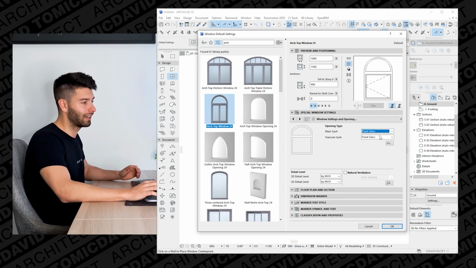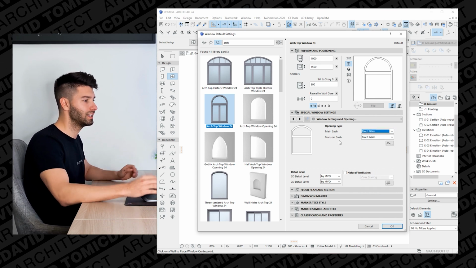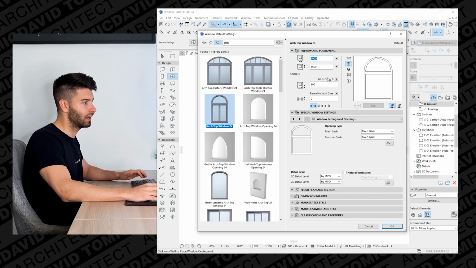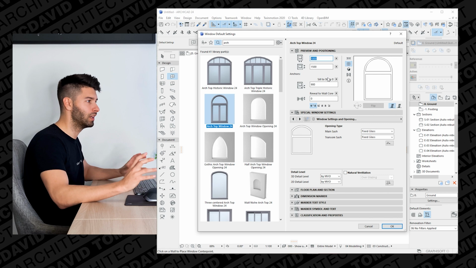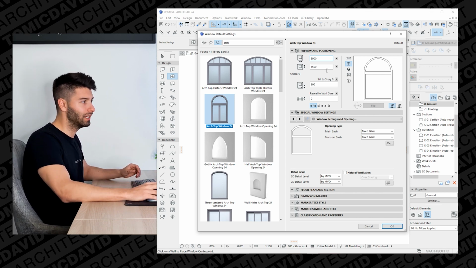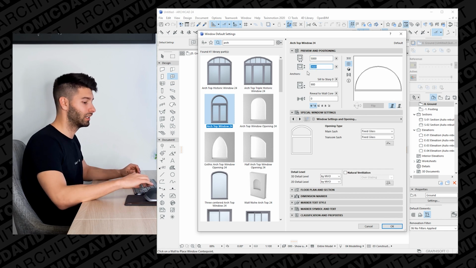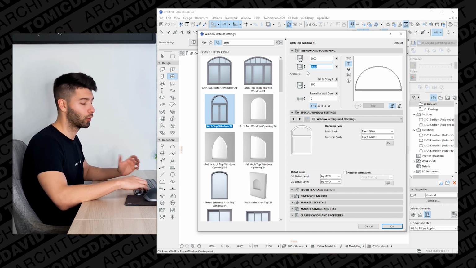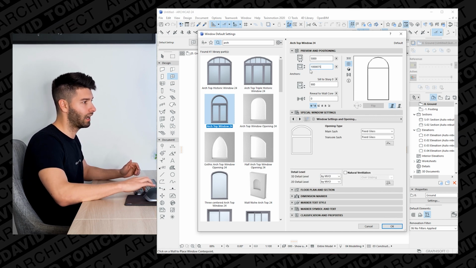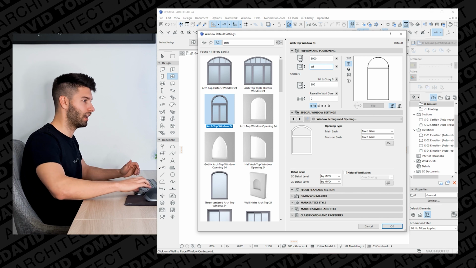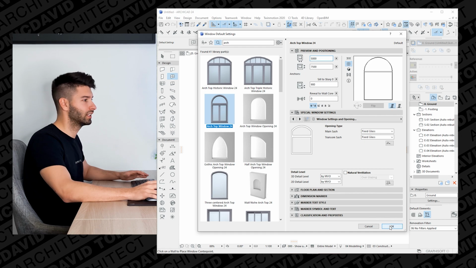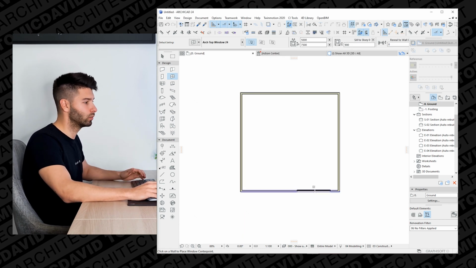We can manipulate our glass later on, but let's just go to a fixed glass panel and start actually adjusting the size. I think because we have a 15 meter wide building, we're probably gonna have to have somewhere about 5 meters wide, which also means we're gonna need a very, very tall arch to be able to compensate for that. So let's go, 10 meters is our actual overall building height. So let's go maybe 7.5 meters and see how it looks. So let's now start with this and move on as we require.